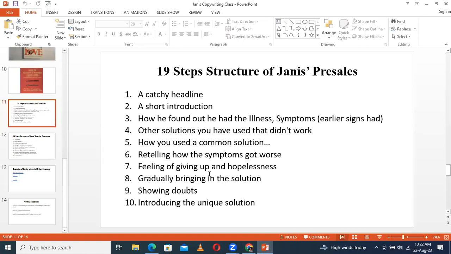But the good thing about this 19-step structure is, as I told you guys, I was the one that crafted it for you. You don't need to be extremely rigid with it. If you have so much dexterity that you can be very flexible with this, you might skip some points, add your own, and still come up with something good. The major thing is that your audience is able to connect emotionally to your pre-sale copy, and that it triggers them to take the action you ask them to.